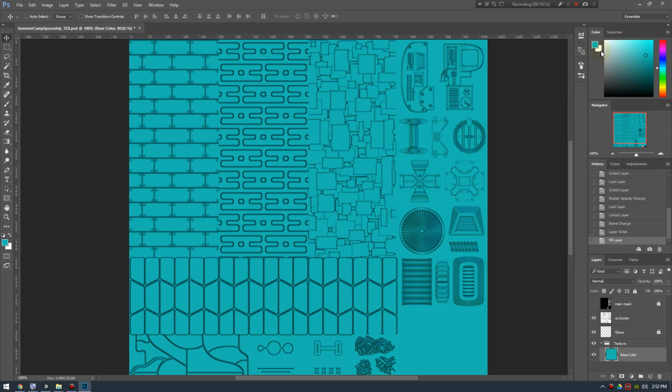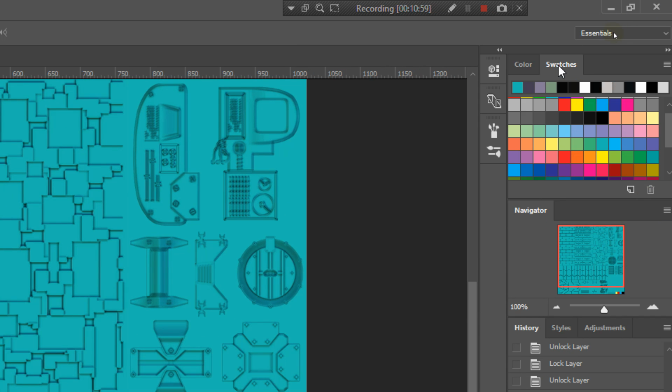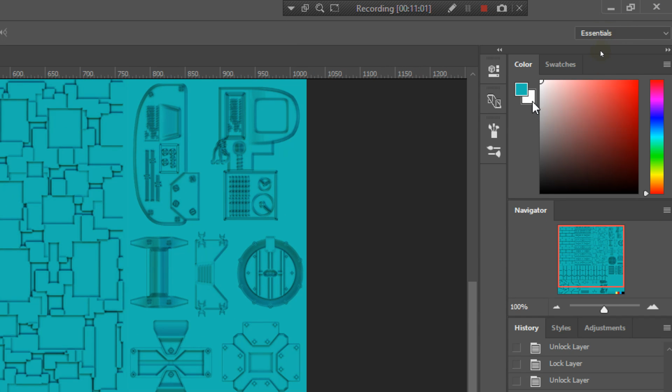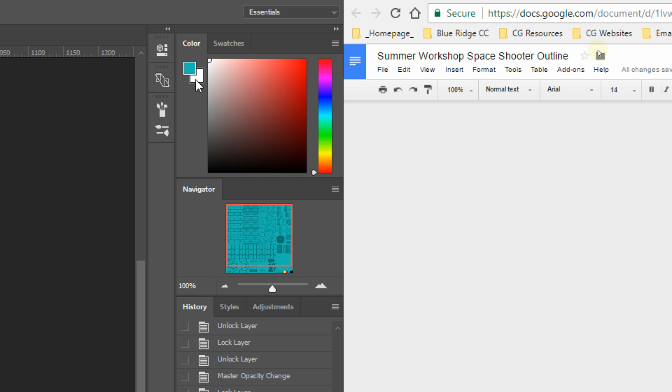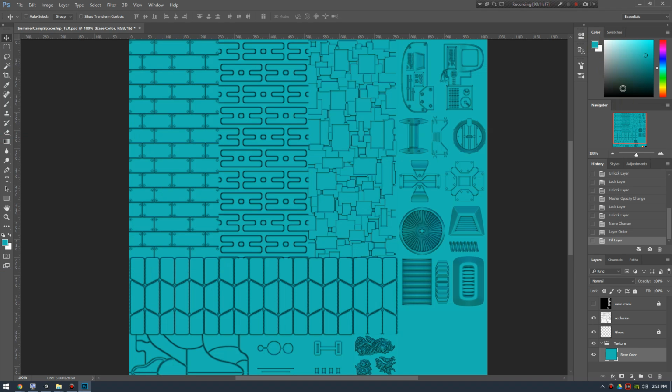Some of you, that might not work because maybe you have the second color selected right here. If we zoom into my color, you might be on swatches. If we zoom into color, I have the second little white thing selected. All it's going to do is fill our texture with white. So make sure we have our first front little swatch selected with our nice color. And the Alt and Backspace buttons should fill our layer with all this color.